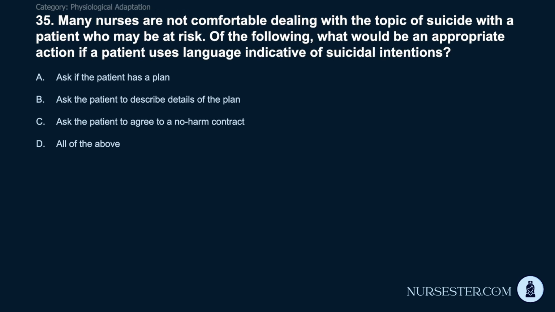35. Many nurses are not comfortable dealing with the topic of suicide with a patient who may be at risk. Of the following, what would be an appropriate action if a patient uses language indicative of suicidal intentions? A. Ask if the patient has a plan. B. Ask the patient to describe details of the plan. C. Ask the patient to agree to a no-harm contract. D. All of the above. Correct answer, D. All of the above.